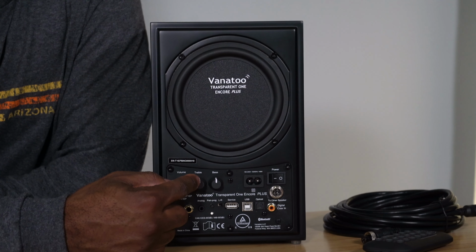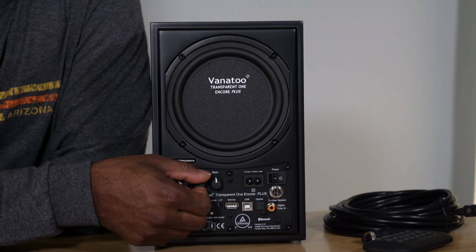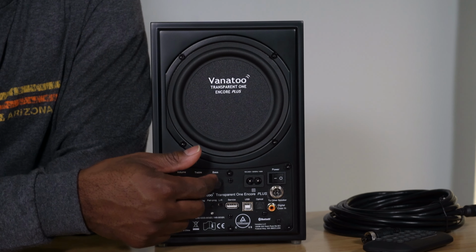Now, like I said, these speakers are feature rich. I want to talk about a few right now. The first thing I want to mention is, again, you have the treble and the bass control, so you can set it wherever you want. And the middle has a little notch that stops, so you know you're in the middle of the bass and treble section here. But it also comes with this remote, and this remote is fully featured.